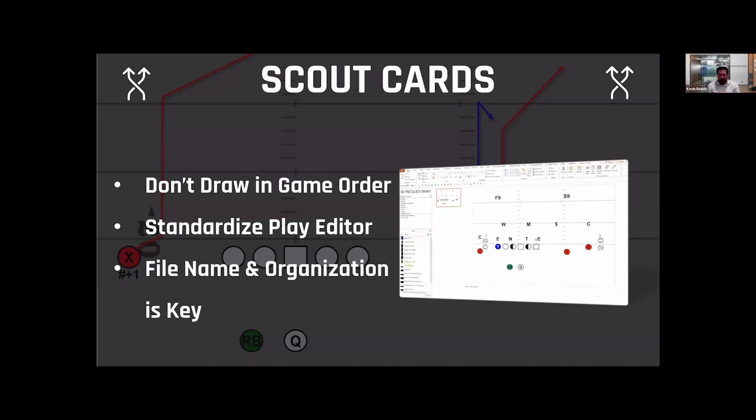You can see we're dropping in shades right there as well. So we tried to update the play editor to make things simpler. And now we're also doing it from the offensive perspective for all the shapes and the defensive perspective for all the shapes. So we've got some flip horizontal and vertical buttons in there. But once again, just the feedback that we get from you guys that all use it every single day, that's what we're trying to fix.